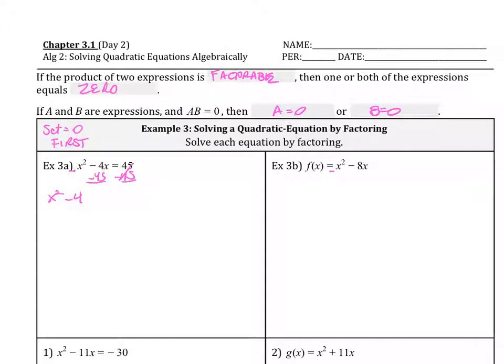So we get x squared minus 4x minus 45 equals zero. Then what we can do, if you need some extra help in factoring, we can use the X method. The top is always A times C. Now the A value here is just one. Remember this comes from Ax squared plus Bx plus C. So our A value, the number in front of the square, is just a one, and then the C value is negative 45. The number that goes on the bottom is the B value, negative 4. So the sign does matter. Attic times ceiling, and then the bottom is the basement, the B value.